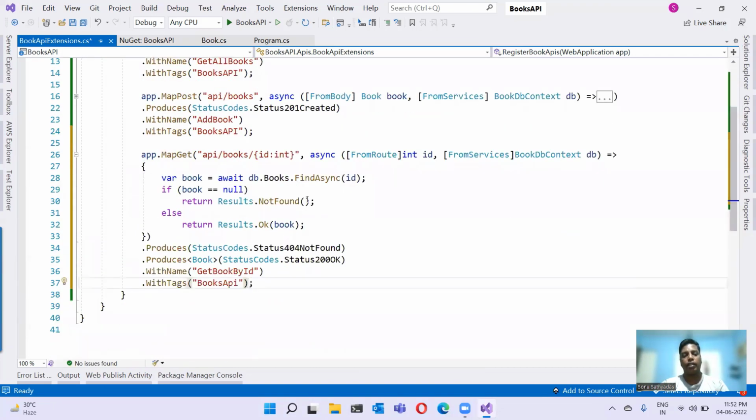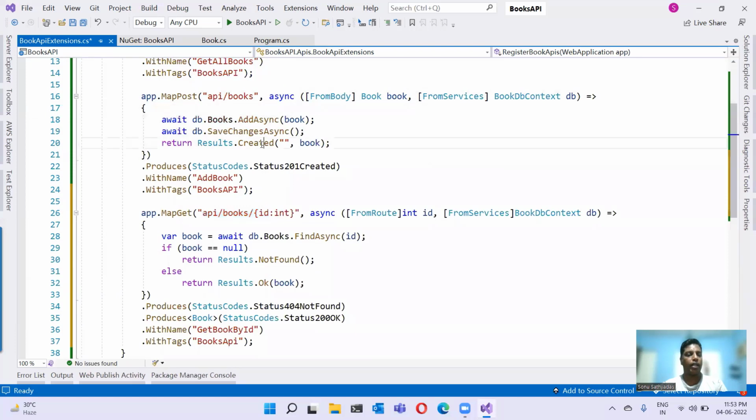Yes, I have created this API/books/ID template or root template for returning a single book item. So since we have added this root, we can update our created method. So here we can also specify the template. Here I can specify the ID of that particular book. Book.id will be coming here as the parameter.